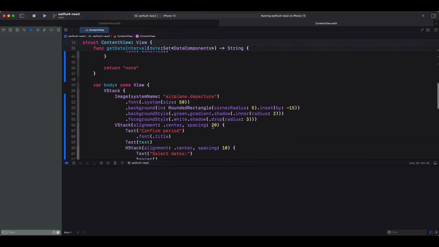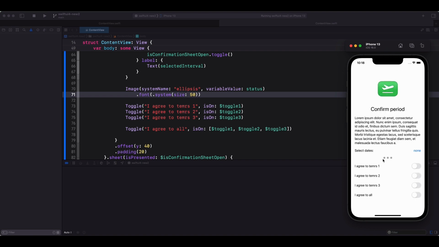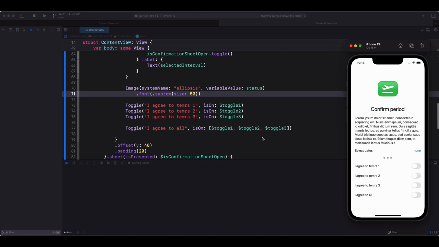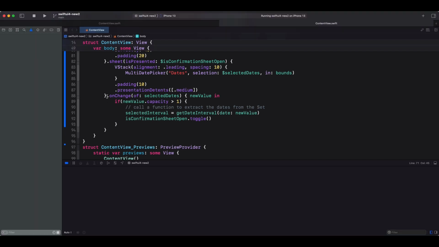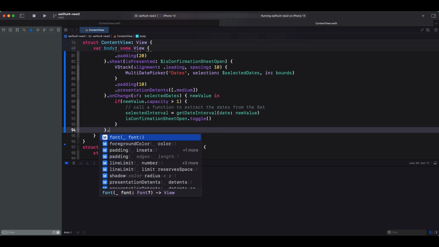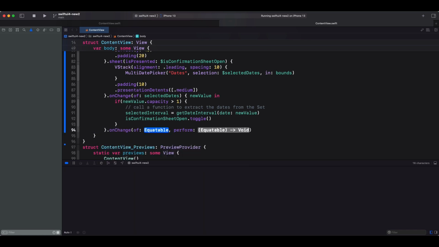Okay, and in order to hook it to the system image, we have another property called variableValue. This will receive the double. And now if we refresh, all of the dots should be grayed out, as you can see now. To handle the change of the toggles, we're gonna hook to another onChange, and we'll say onChange like this.